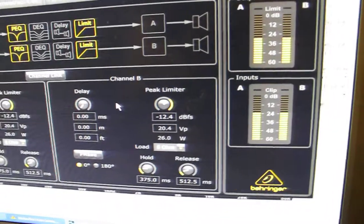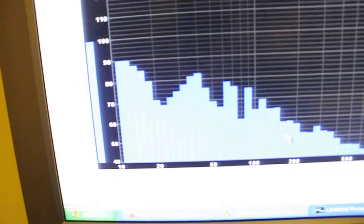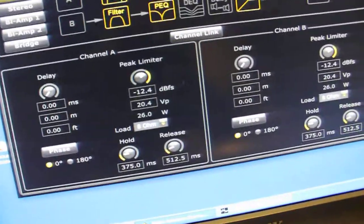Light level's not good. But yeah, that's clearly, yeah. Handles well on my JBLs. Look at it on the spectrum, lad, if I can bring that up quick.